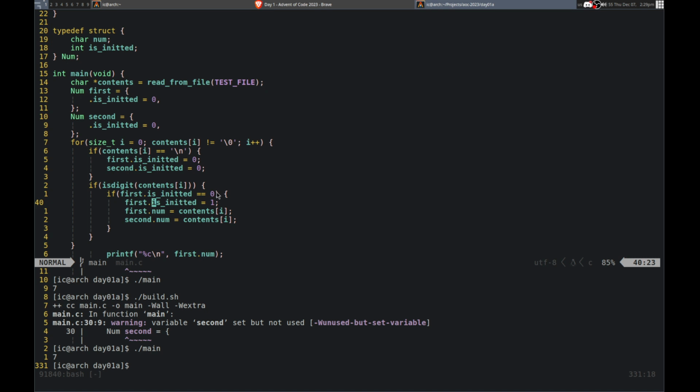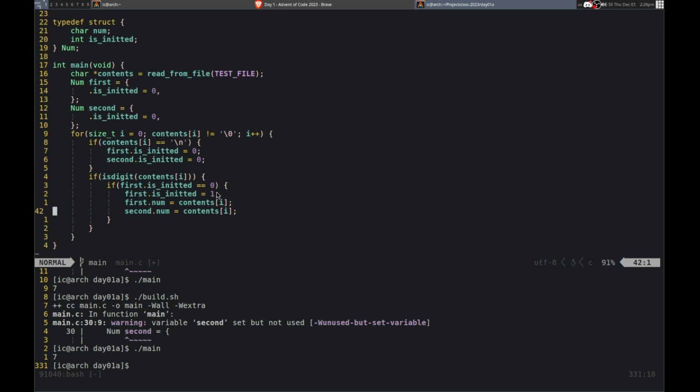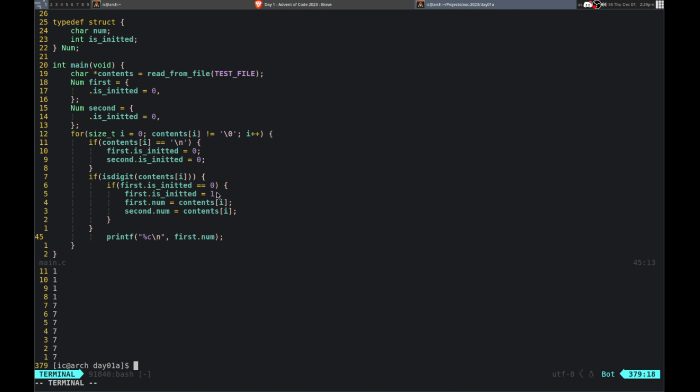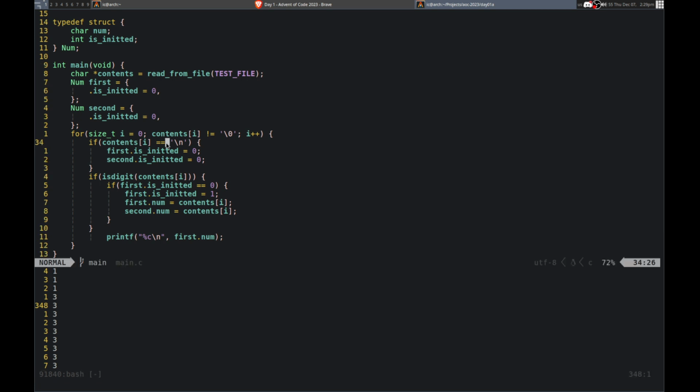Let me print it on each iteration then. Yes, right here. And then we'll see it. So yeah, we get a whole bunch of different ones. But yeah, so it changes on each iteration. So this should be the first one of each iteration. And then we just want to set the second equal to that. And then at the end of the entire iteration at the new line, we should have all the things in here.